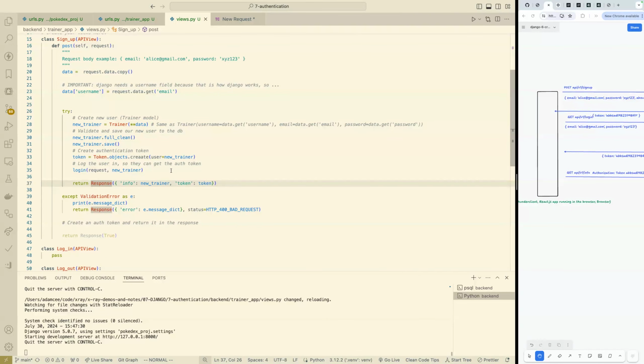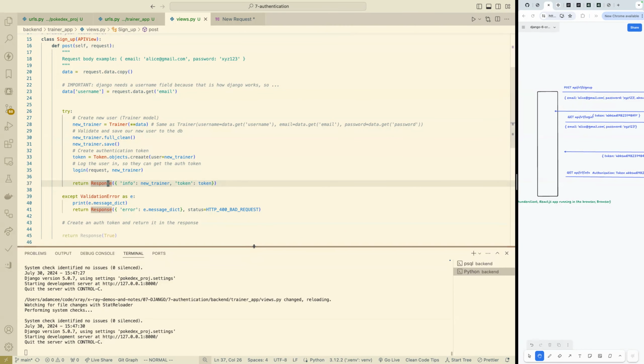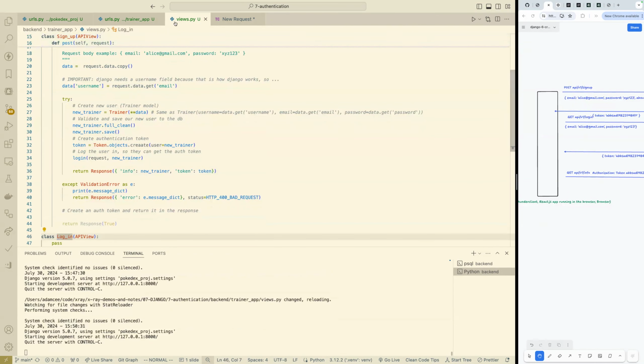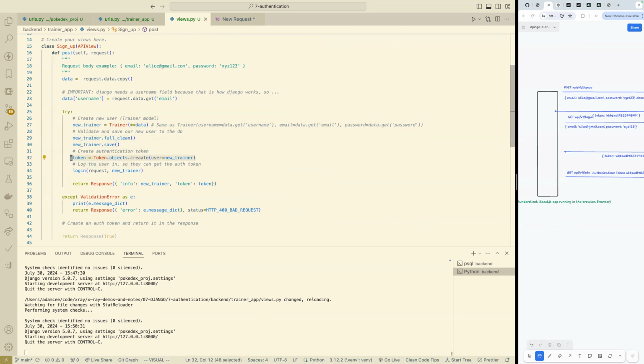So now that we've written all this code, let's run it and see if it works, which is the real test, right? And then I think we can pause and see if there's questions or stuff that's good to go over. So just to reiterate, our signup code looks at the request. We add the username to this data field because we need it when we're creating this Pokemon trainer. We validate, we save our new user. We create an auth token for that user. And then we have to log the user in so they can use that auth token, and we send that information back.